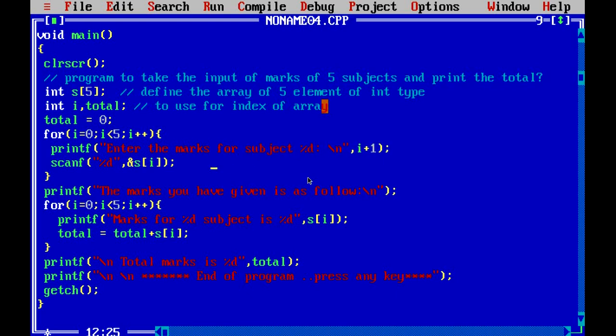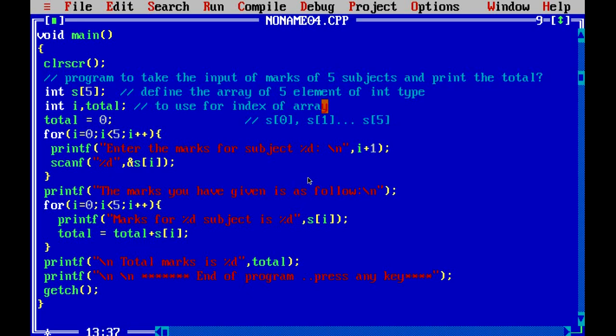Then it is simply taking scanf %d, as we have already used the ampersand, then the variable name. So here we have the 5 variables that are S0, S1 up to S4.